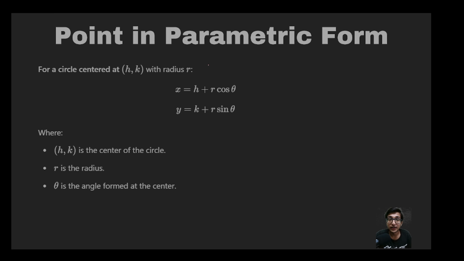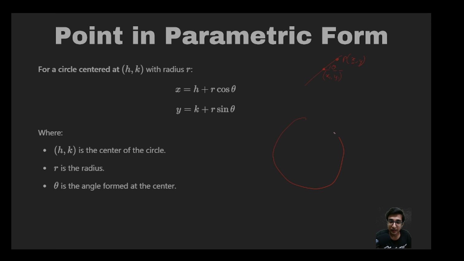I hope you all remember when we studied straight lines, we had studied a parametric form. Let's say one of the points is known, x1 comma y1, and we had to find out any point P which is x comma y. Let's say the angle was also given, then we knew how we could find out x and y.